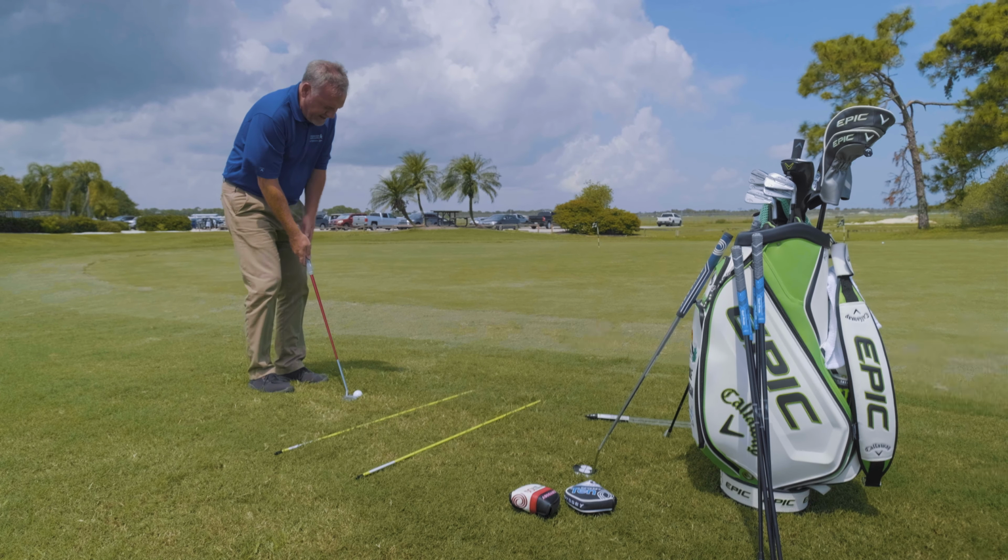Set up the same way, slight forward press on my hands, my weight's leaning a little bit forward, and I'll hit my putting stroke out of the grass if I don't feel comfortable with chipping or hitting a 7 or 8 iron. So there's so many little gadgets you can come up with: the alignment sticks, your setup, your posture, all these different things. If you can get your arms to swing when you're chipping or putting and have that little compact stroke, you're going to be a lot more successful around the greens.